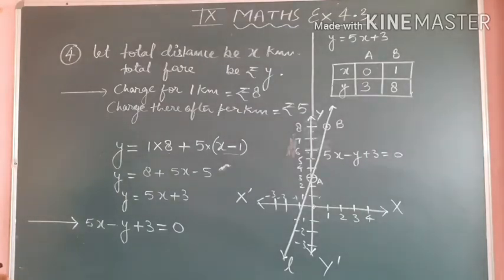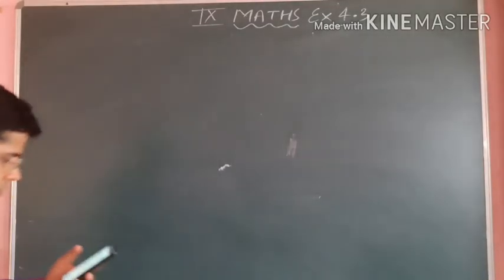Okay students, now question number 5 is a very simple sum and it is only an objective type sum, so you can do it on your own. Now we are going to solve question number 6. Okay students, that sum depends on the physics portion, but I am going to solve it. Now students, in question number 6.